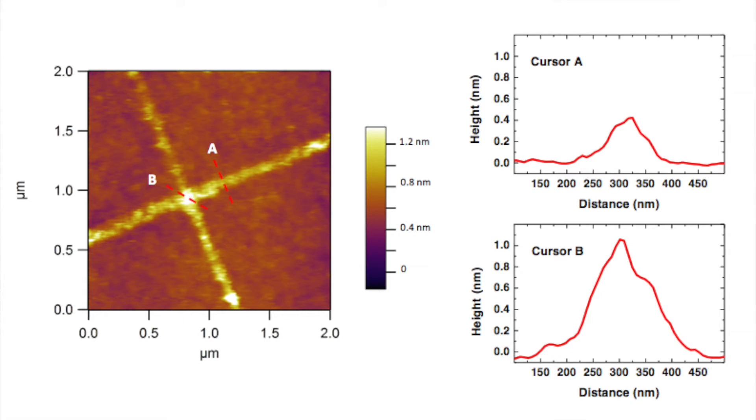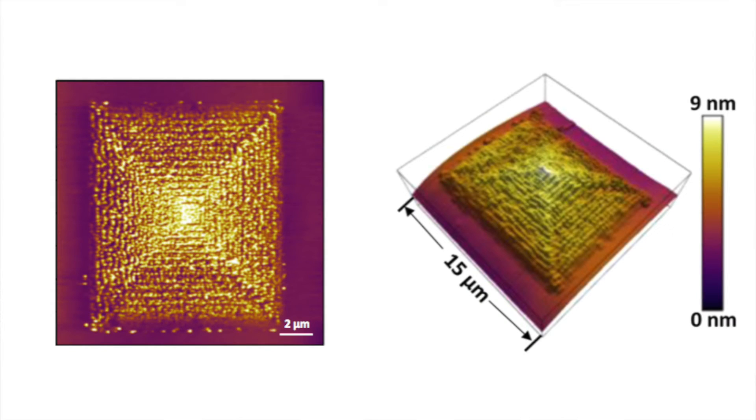These are some examples of the nanostructures we produced. First, two lines crossed — at the crossing, the lines stacked with a height equal to the sum of the heights of the two lines. Next is a square pyramid printed layer by layer, just like normal 3D printing. We created a tiered pyramid by printing a square on the surface and layering subsequently concentric squares on top of it. This showed we were able to stack each nanolayer on top of each other with each layer being its own design. The face of the pyramid measures 11.5 microns squared, and the topmost layer is 500 nanometers squared.